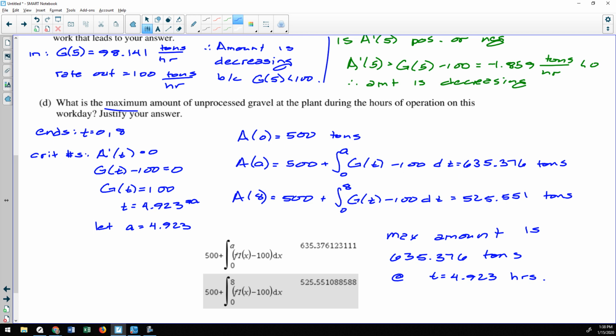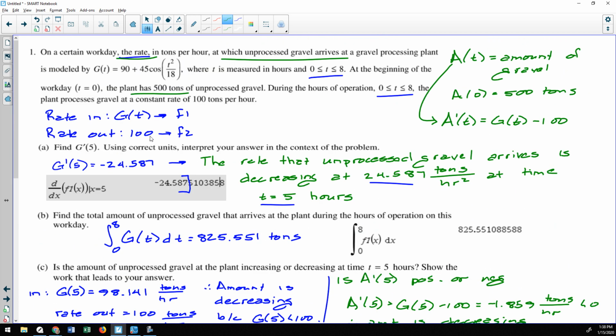That's your answer. For the justification, if it's an extreme value theorem question, the justification is showing that you considered all of your candidates, your endpoints, you found the critical numbers, and then you found the amount at each of the candidates, and you simply choose the one that is either the max or the min, whatever is being requested. So there is the end of the 2013 number 1 AP Calculus question.